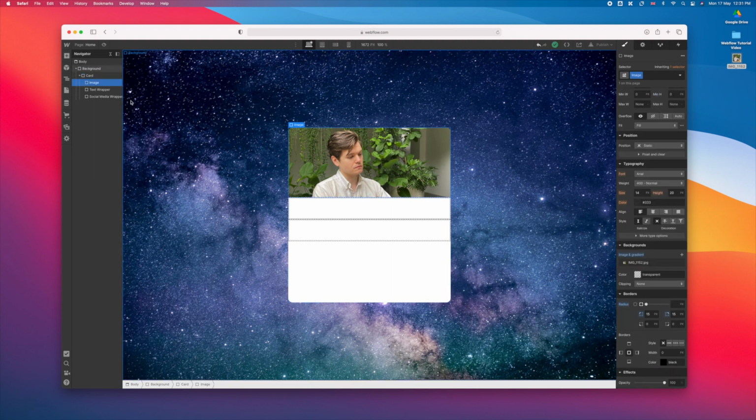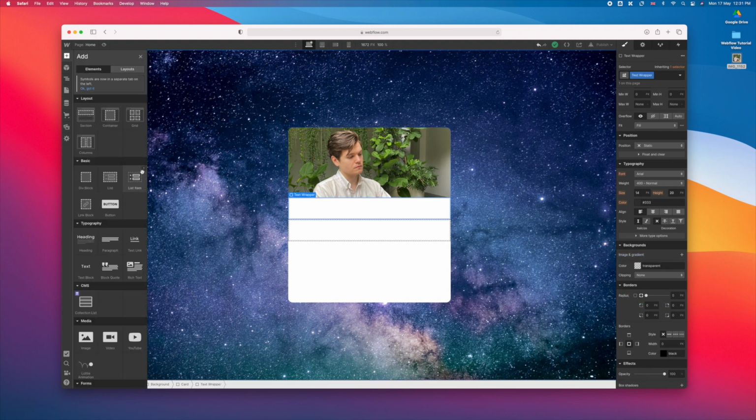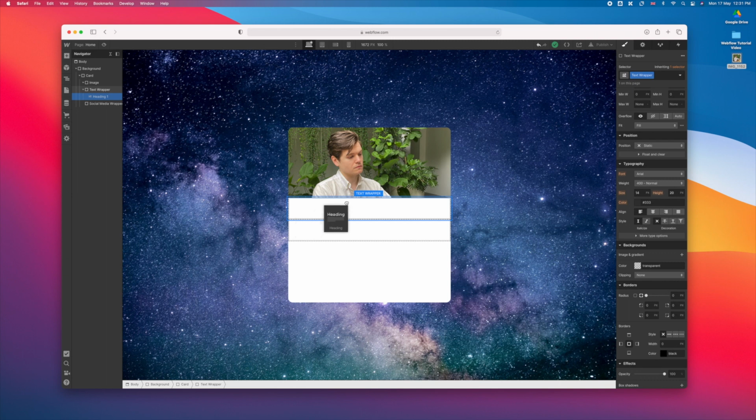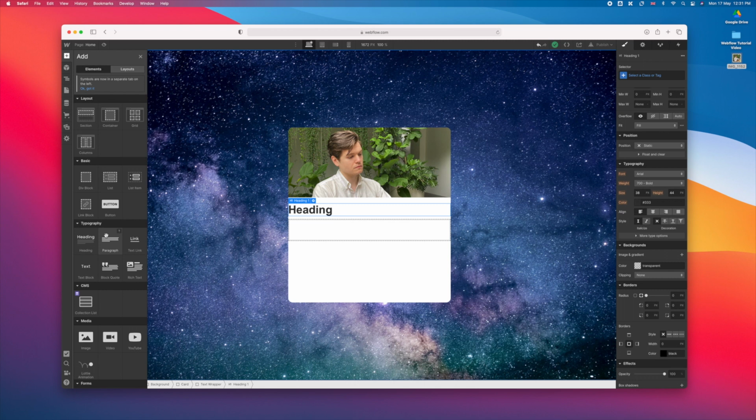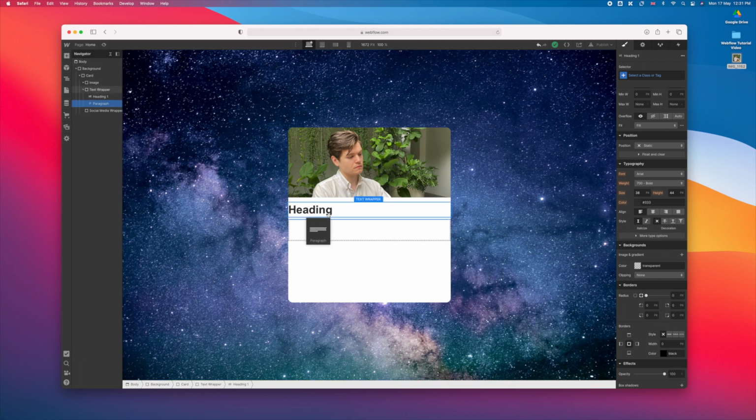Okay, so the next thing that we're going to do is work on the text wrapper. So make sure you have the text wrapper selected. We get to add a new element this time, which is a typography element. So again, we just go to the select element and click on a heading, and then make sure to drag it into the text wrapper. And then in the navigator, you can confirm that it is indeed inside the text wrapper. Cool, so we have this heading 1, and then underneath that, we're going to drag in a paragraph element, and that's going to be our name and our job title. So we can already type that in.